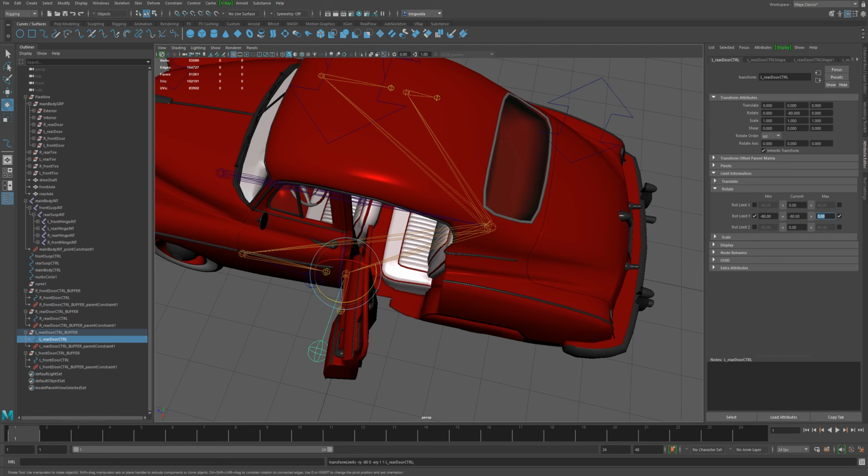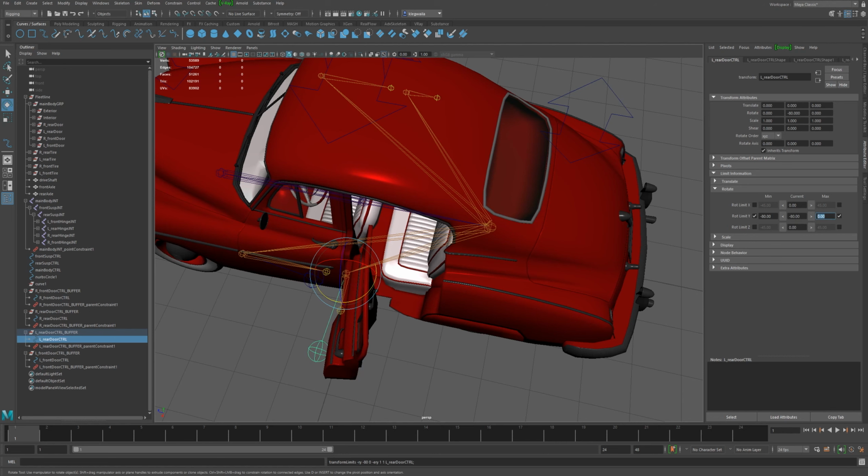Okay, so now the move control will just take the whole car. You can see I can rotate it. I can do whatever I want. I can scale it, and everything scales up and down as expected. Okay, so there we go, and let's zero out the rotation there, so get it back to the default.